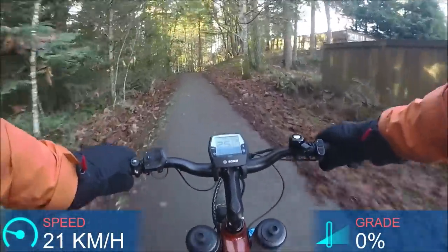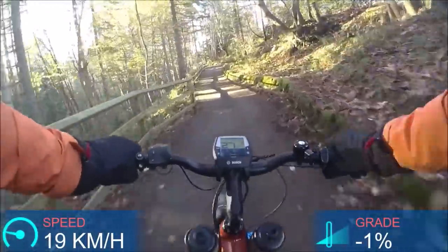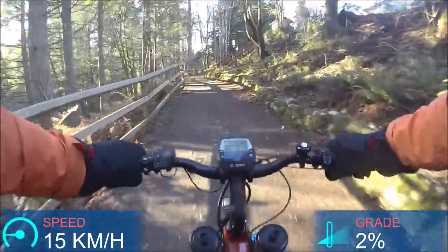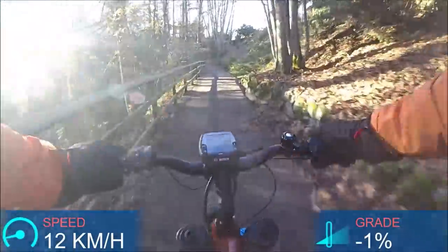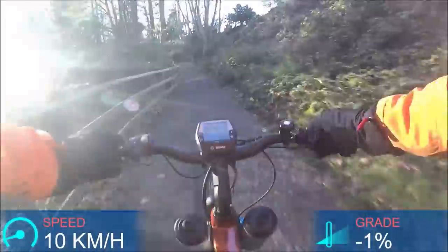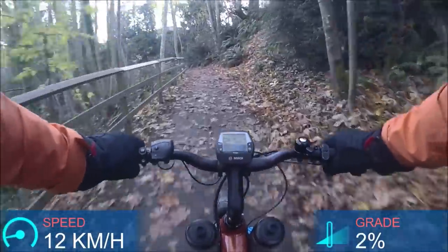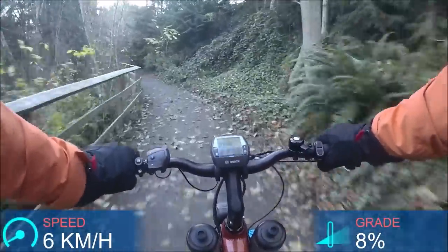See, they've done a great job of clearing the leaves on the trail here. I'll try to find some leafy sections for you to test these Rock Razor tires in wet leaves. But on the wet muck right now, they're performing really well. Haven't had any loss in traction. I'm getting up to a really wet spot here, and I don't have to worry about slipping out or losing traction. They're handling it really well.